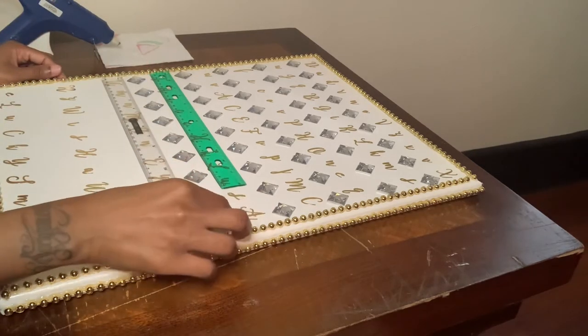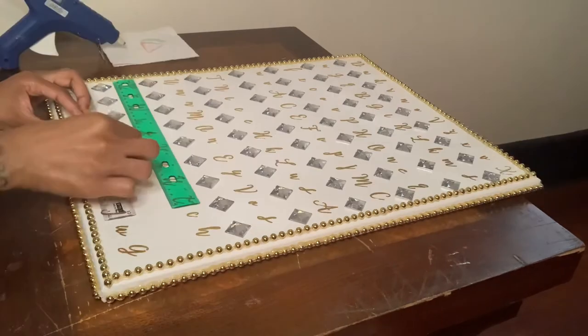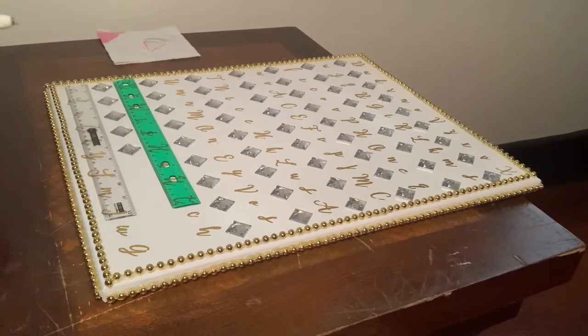I'm going to finish decorating my canvases, and once I'm done, I'm going to remove the glue strings and I will be right back to show you guys the finished look.